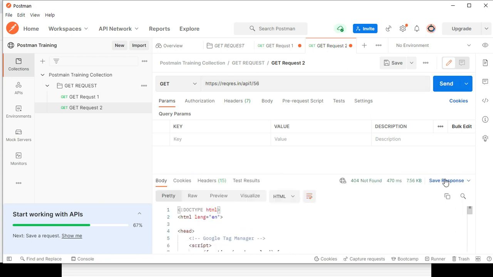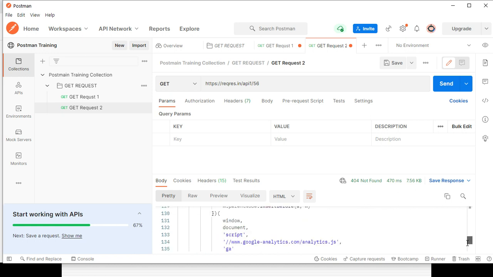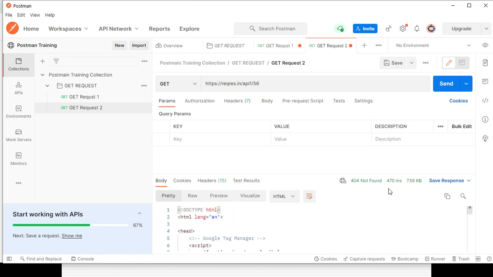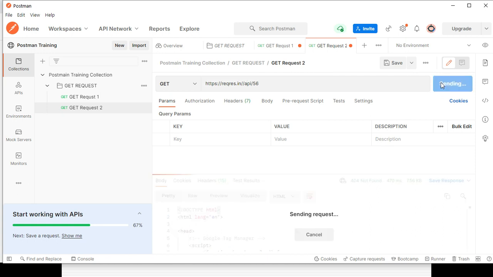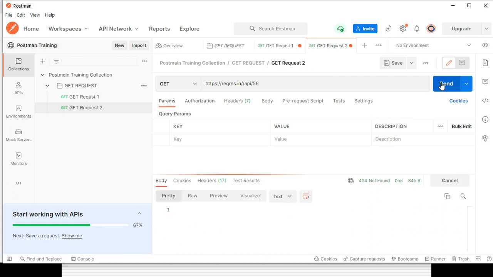You could see here page not found, 404 not found. So in case your endpoint is not correct, you will get the response called page not found and the code will be 404. In case you give one more slash, maybe you can give API here, the page will not be found. If you retrieve that page in the browser also, it will give you the same, page not found.